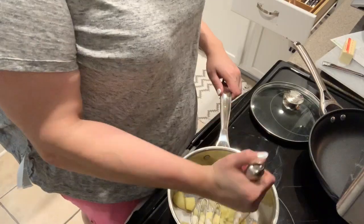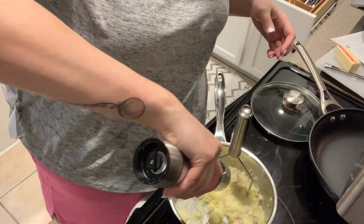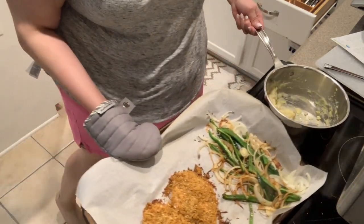So the potatoes are soft. I need to reserve 1/2 of the cooking water for some other step, and then I just need to drain them and return them to the pot. So my next steps are to mash the potatoes with a potato masher or fork, stir in the remaining sour cream, 2 tablespoons of butter, and 1/2 of the reserved cooking water. And if I need it, I can stir in more water, a splash at a time, and then add salt and pepper. Oh my God.